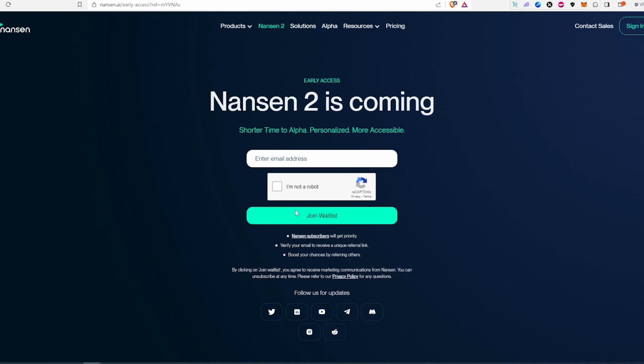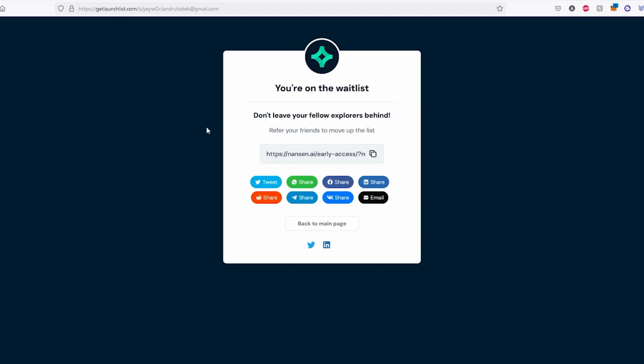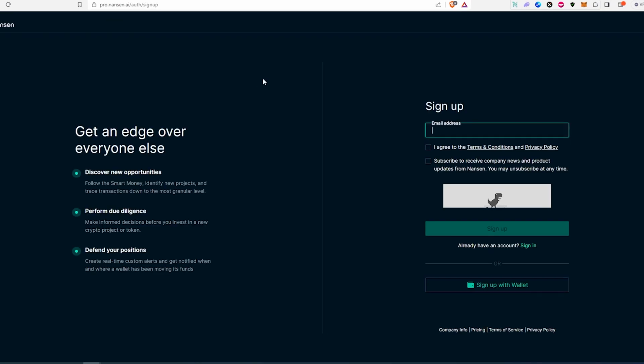Once you press Join Waitlist, this window is going to appear, and you can share that same link with somebody else, so that way you'll get a referral. You can go to this link and sign up for a portfolio account, using exactly the same email, or you can use your wallet to sign up, but then you'll have to link your email. And this is pretty much it. This is the fastest free potential airdrop.